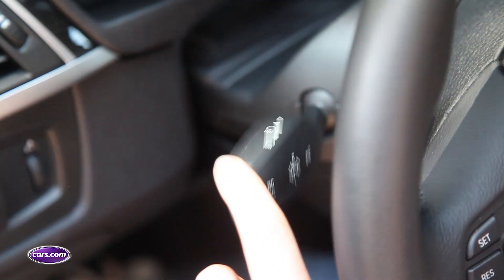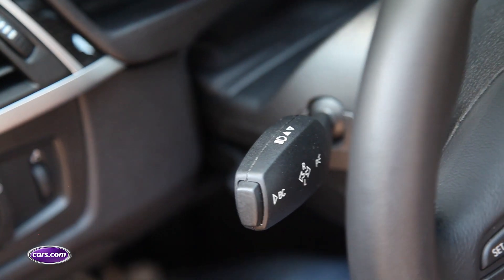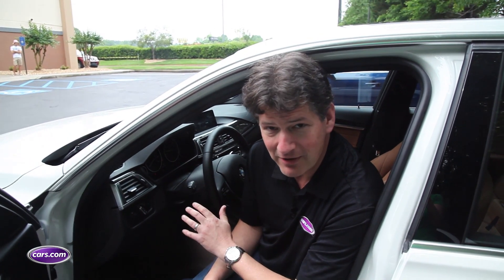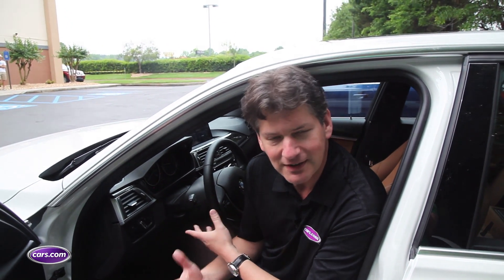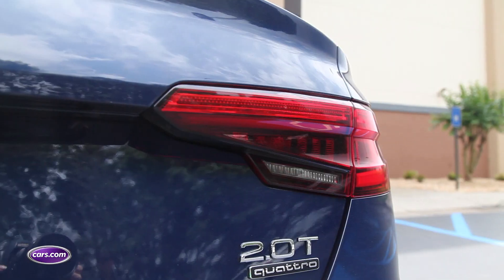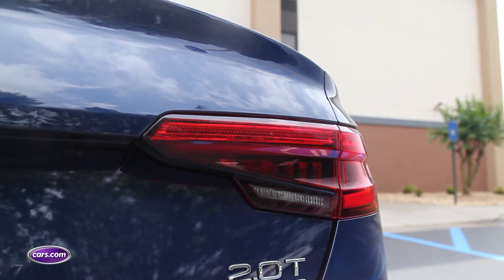And then there's the spring-back turn signal. Even BMW seems to have recognized that once you hit this thing, it's better if it stays down, because then it's like a tactile message to you that it's still on — you don't drive with it on all the time. Who does turn signals best? Either of BMW's competitors do it fine, but we're going to say the Audi A4 does it best because it has that cool progressive tail light turn signal that moves off to the side.